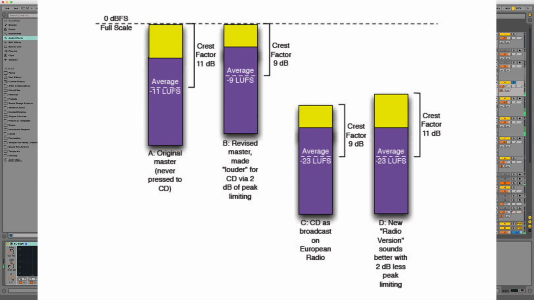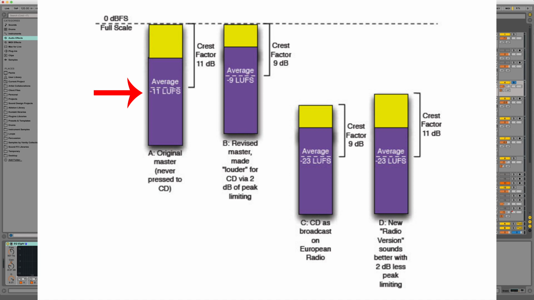For example, let's imagine that an acoustic music song was originally mastered with a crest factor of 11 decibels, which you can see here in figure A, and everyone is happy with the sound. One contributing factor is that the relatively high crest factor influences its clarity and impact. However, artist management decides it sounds too low compared to the competition. Keep in mind that the management need not be concerned about how loud the song will sound on the radio, which broadcasts everything at the same average loudness, but they do want to impress the radio program's director via loudness when the program directors audition the CD for the first time. So they ask the mastering engineer to make it louder.